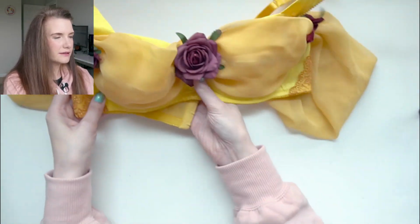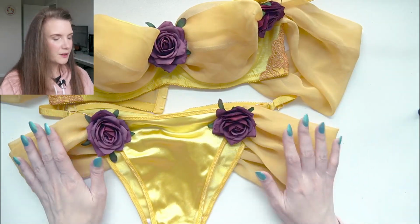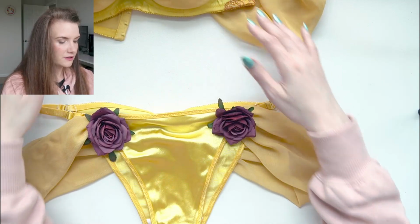So here is the bra. And to go along with that, of course, I had to make a pair of matching underwear. So this is the Vera panty from Studio Costura Shop.